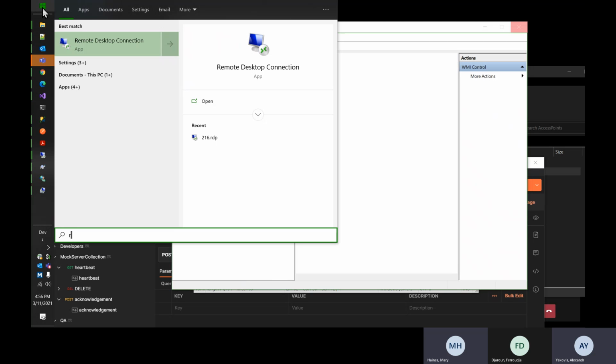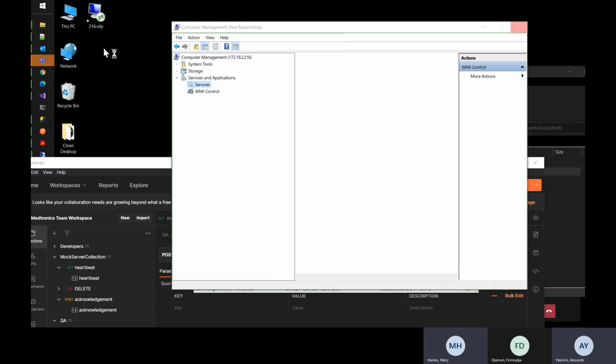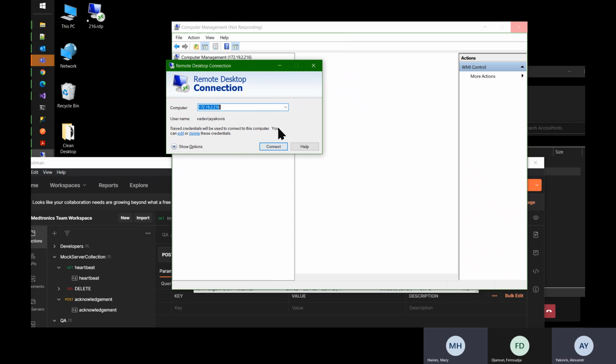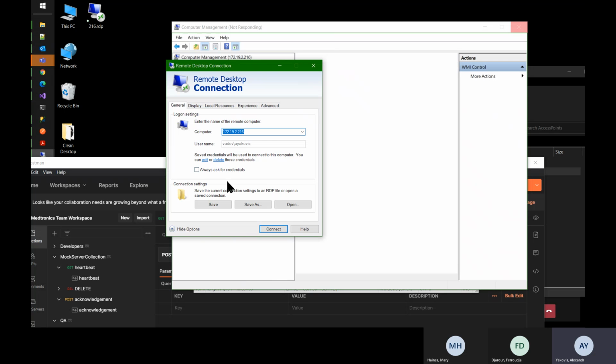I've got the remote desktop connection thing up. Open remote desktop. Okay, and show options. Put the IP, 172.19.2.216.